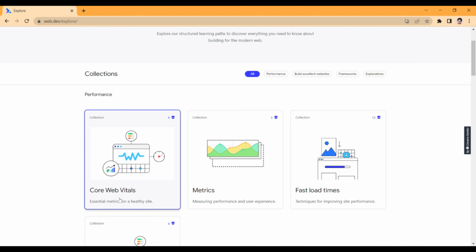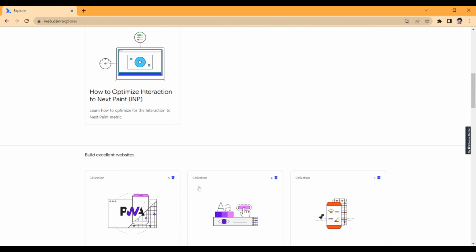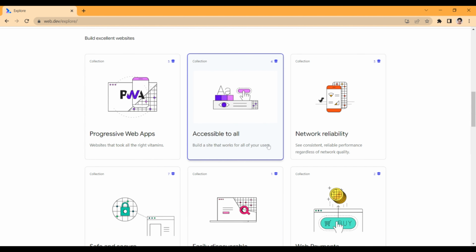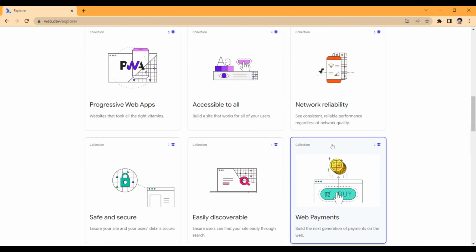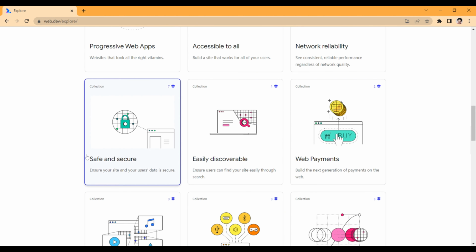There are collections for Core Web Vitals, metrics, fast load times, how to optimize Interaction to Next Paint. Then there is a collection regarding progressive web apps and accessibility also. You can visit these and learn from the things they have listed here.